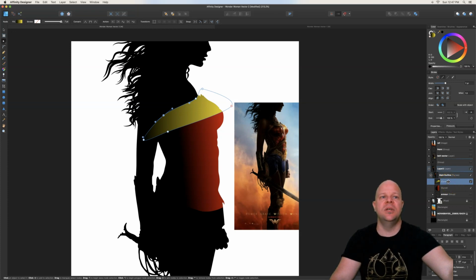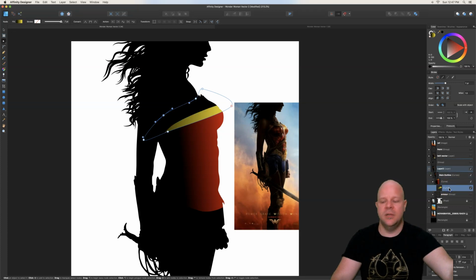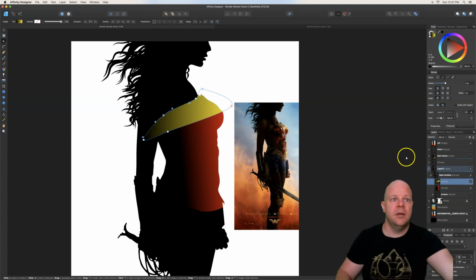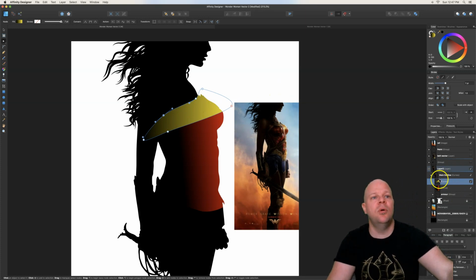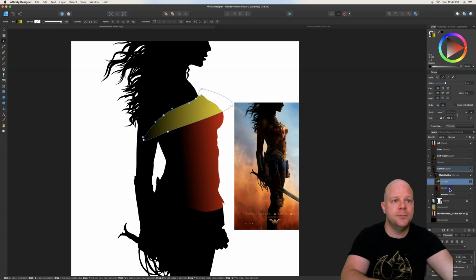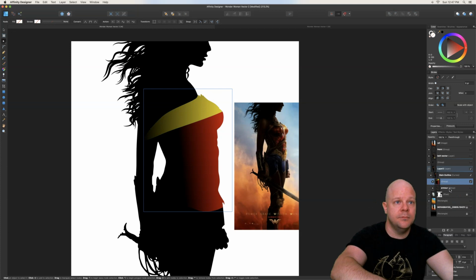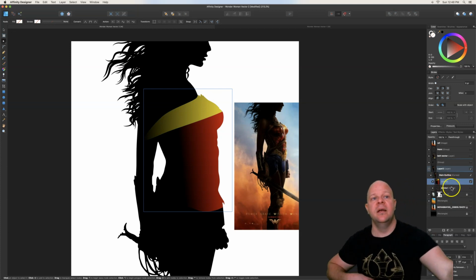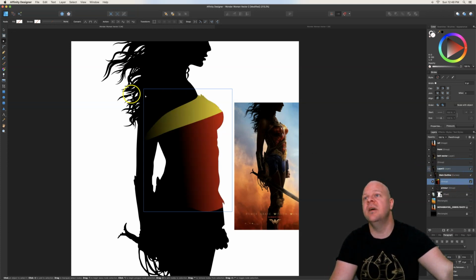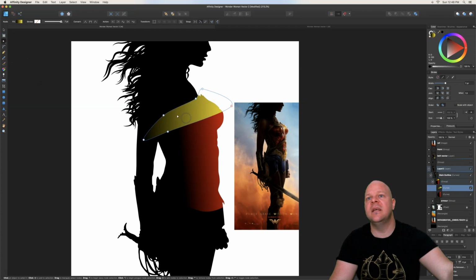What we can also do is, I believe, let me just... Nope. Never mind. So we can group them now. And then that way, similar to what I did here, you can have your own group so we can turn that on and off. So that's the basics of how you're going to get the first base layer in.